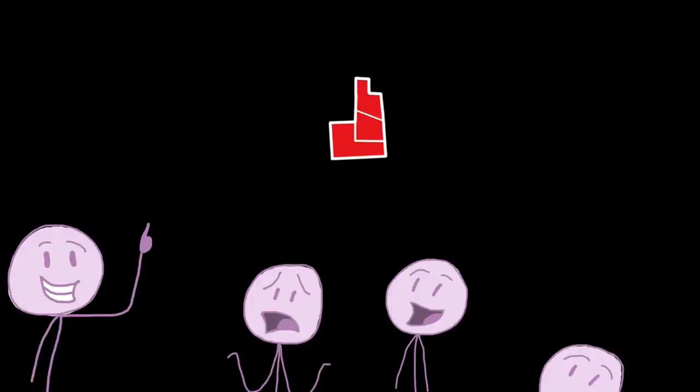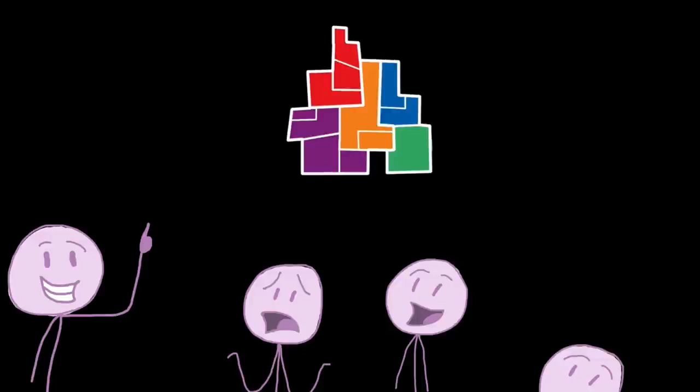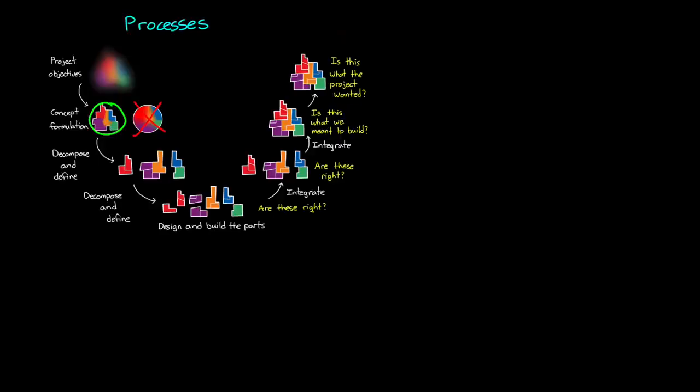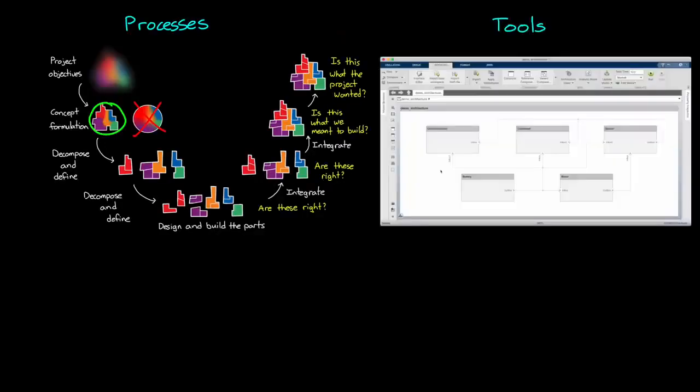But this breaks down with more complex projects where the interdependencies between the high-level objectives, the different functions, and the components aren't as straightforward, or there's just too many of them to reasonably expect an ad hoc approach will suffice. So that's why we have our processes and our tools that help us decompose a system into reasonable components and architect how those components should interface with each other, what they should do, and how we'll test them.